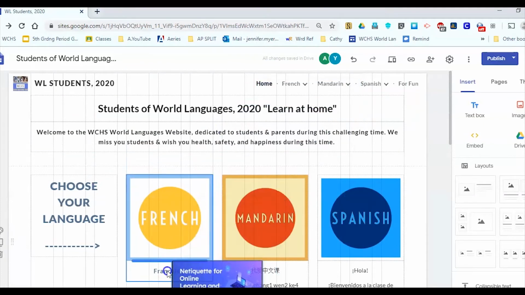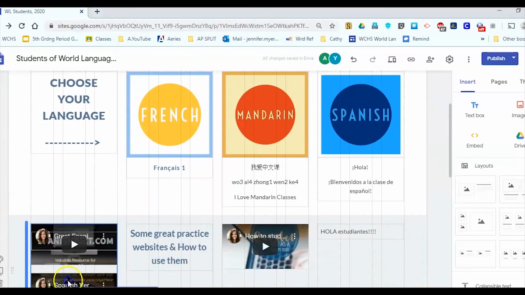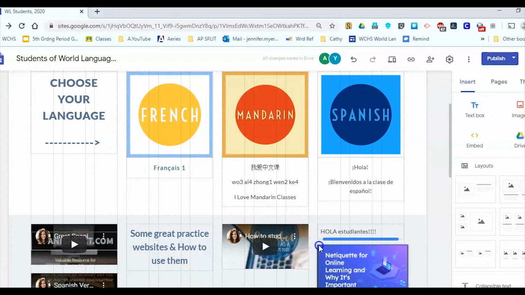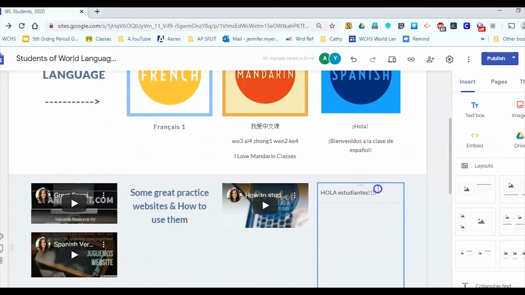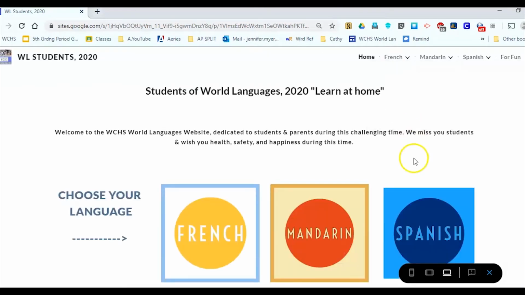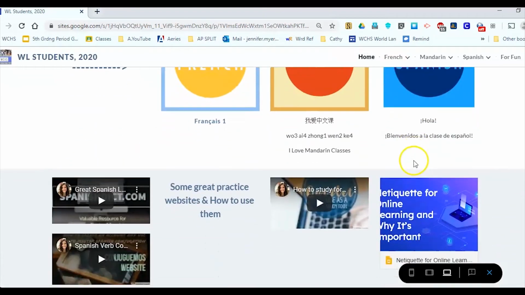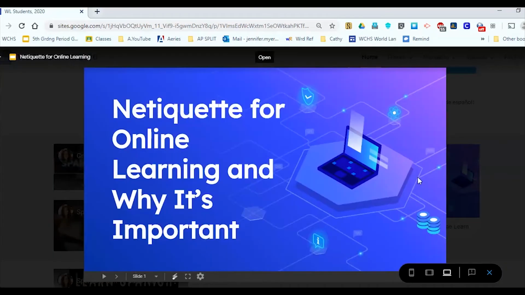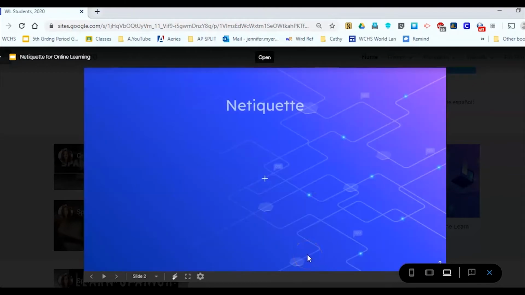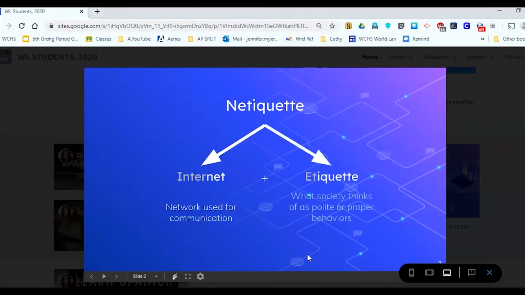Online learning. I clicked on it and I'm just dragging it around to see where I want to put it. I can just drop it right here and see how that looks. Okay, now I'm going to click on preview just to see how this is actually going to look. This is how it'll look for other people, and then they're going to click on it and get to the slideshow. So they can just click through the website, internet and netiquette.